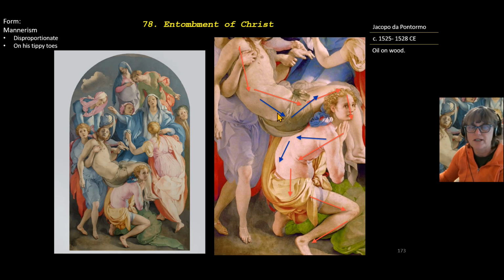So these arrows are showing us movements that an artist would normally recognize. And probably what shows us, how do you have these kinds of actions going on? Notice that this young man in the front center is on his tippy toes, yet he's holding the weight of Jesus, who is definitely over 100 pounds. So one does not stand on one's tippy toes like this with that kind of weight in this sort of position. It's very unstable.